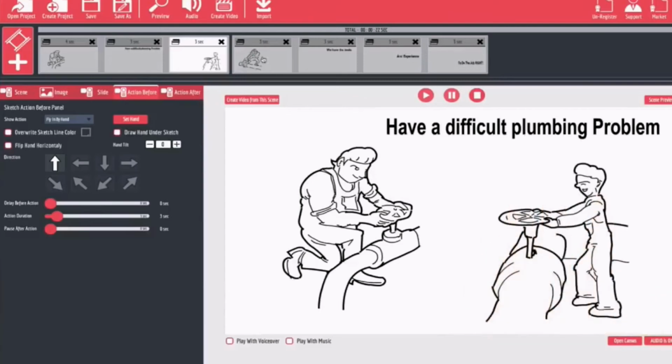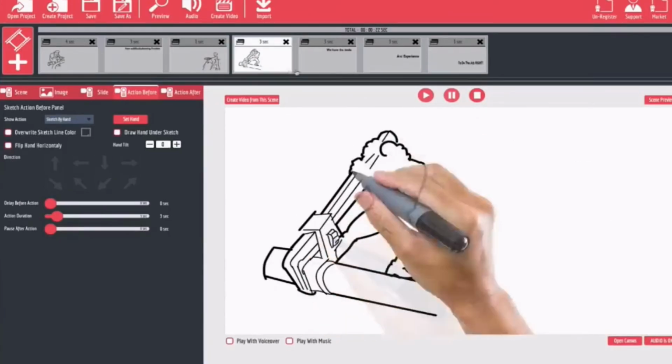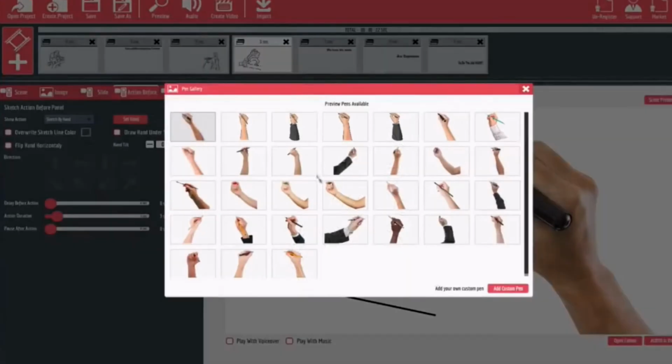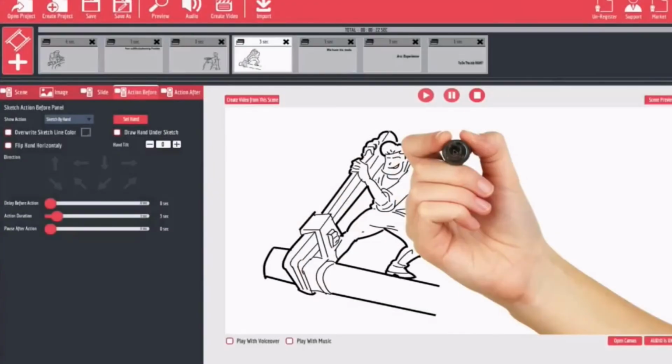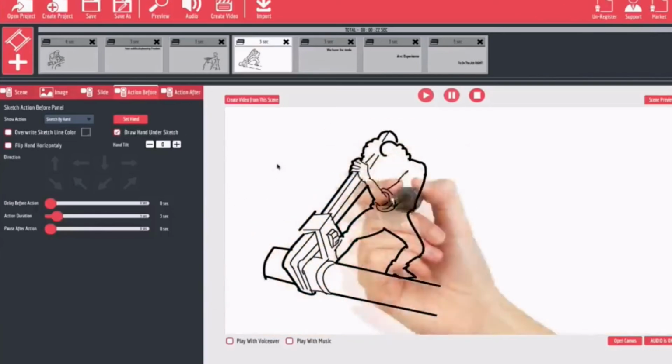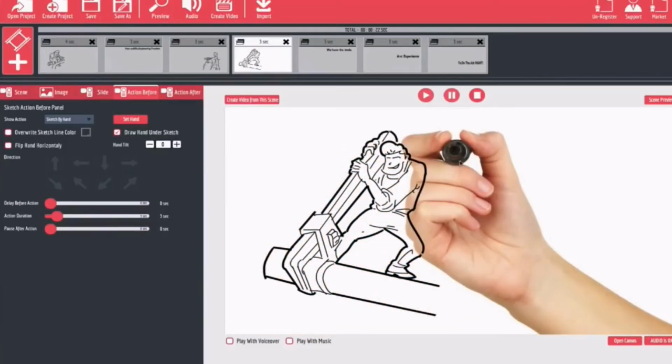Now let's say we go to our second set of slides here, and we want to do things maybe a little bit differently. Well, we got a few more options here. If we hit Set Hand, we can actually choose a different hand here, and we could choose one where it draws from behind. So let's choose this one here. And you can see instead of the marker being pointed down, now the marker is being pointed towards us. But of course it doesn't make sense because our images are behind that hand. So what we want to do is hit this draw hand under sketch. And you can see now the hand is behind it as if it's drawing on a piece of glass.